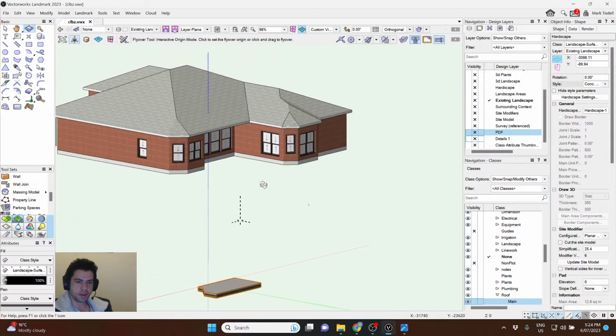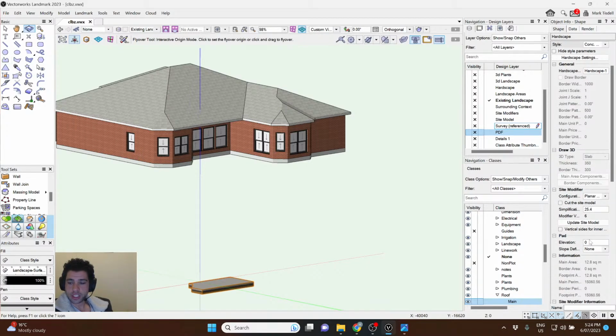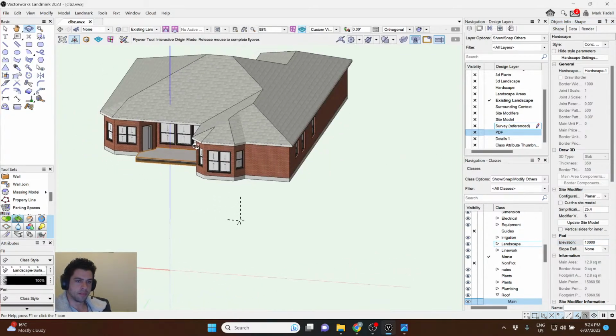We've got our hardscape. Now if I go to the elevation, we know that we set the house to 10 meters. Oh god, that was one extra zero. It's a long way up.